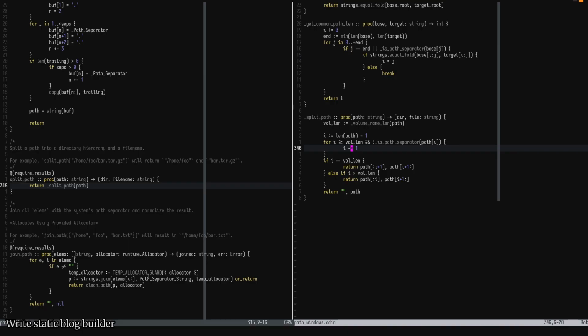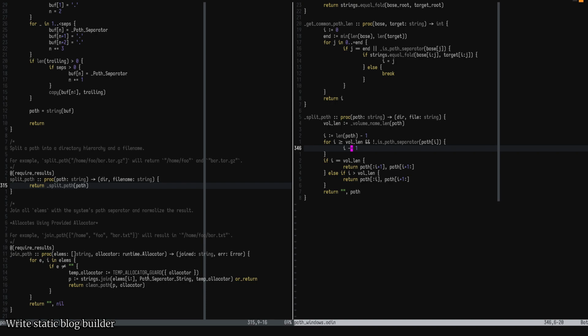Sorry, what? I'm confused. So it starts at the end. Okay, the I greater than volume length is in case you just have something like, oh, it's literally the string C, right? That's a string.